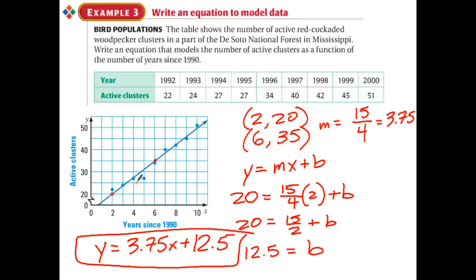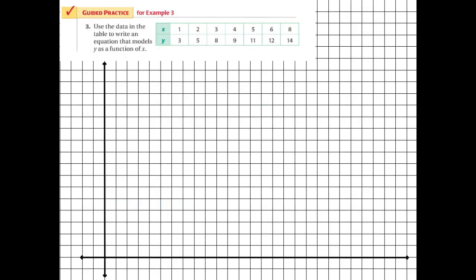Now, I'm going to show you in a minute here another way how to use technology in order to use our line of fit, and that's actually called linear regression. Okay, but we'll get to that in a second. Let's go ahead. Let's take a look at another example here. Okay, so we're going to use this data to write an equation for this information. So let's go ahead and I'm going to just pause the video and plot the data real quick.